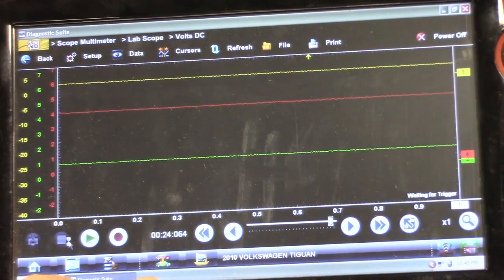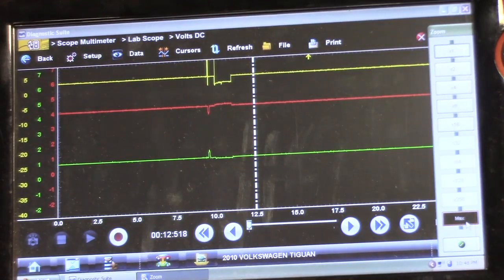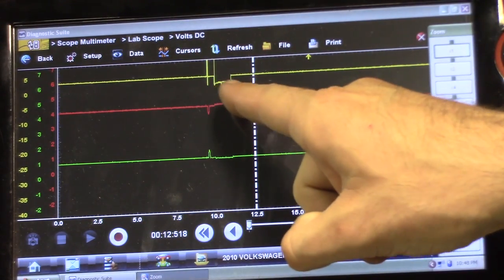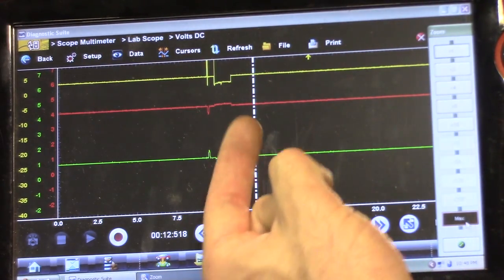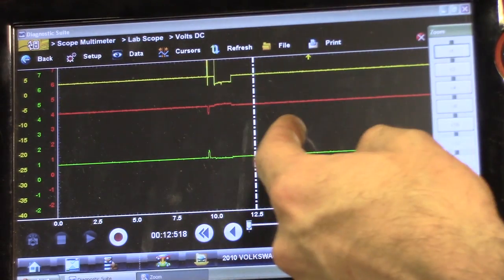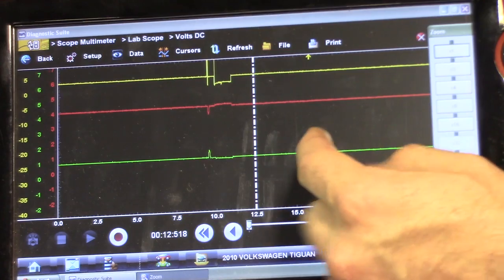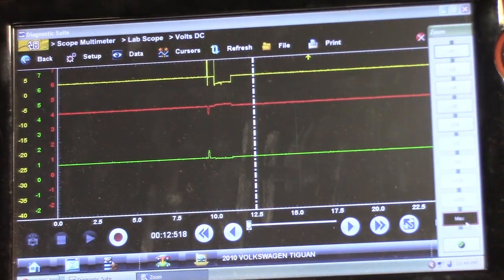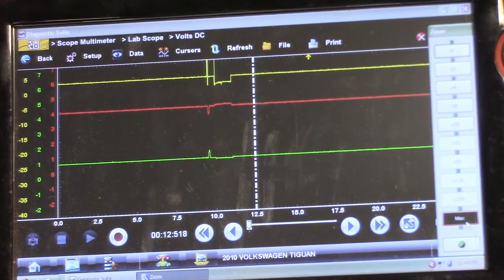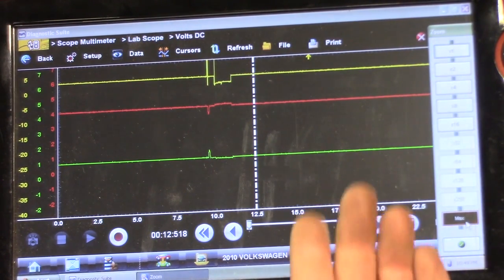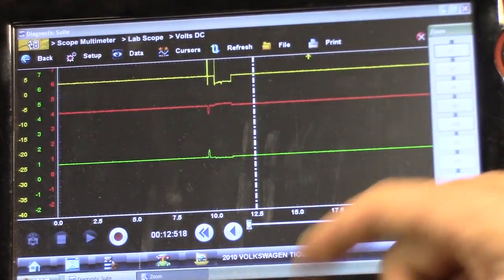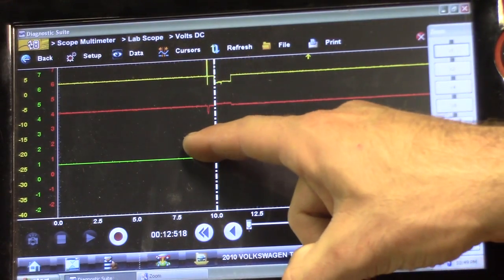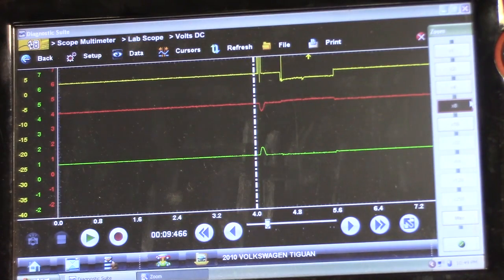Stop this. We'll zoom out. So right here is our initial key on. This is the control, I guess, when the computer is doing its self-check, and we do get a little bit of throttle movement. And what I'm thinking is, the computer is just not even allowing the accelerator pedal input to be applied because it doesn't like what it sees with this throttle body. I would imagine that this should be a full sweep on either one of these, and the computer is not seeing that, so it's not even allowing any input to this throttle body.